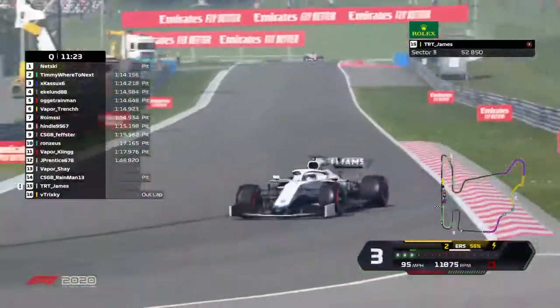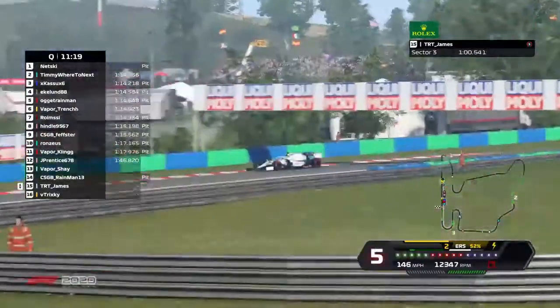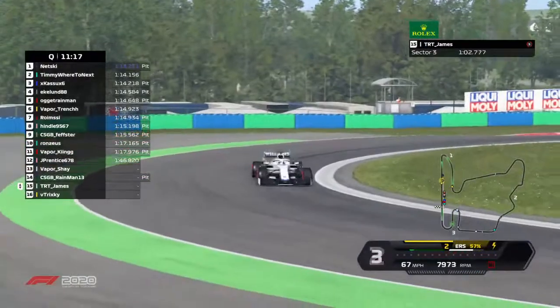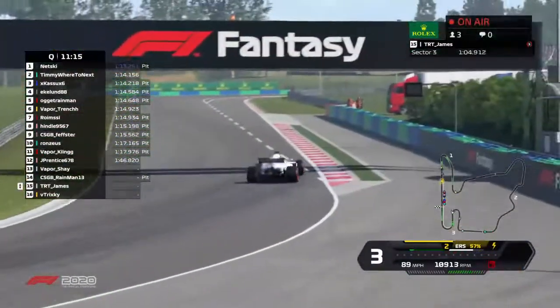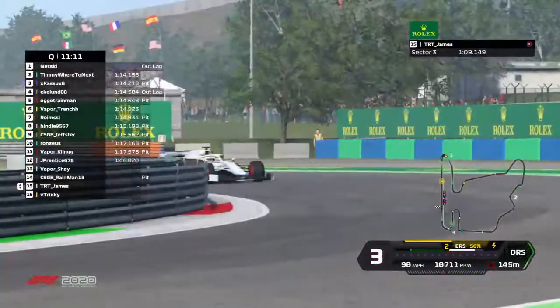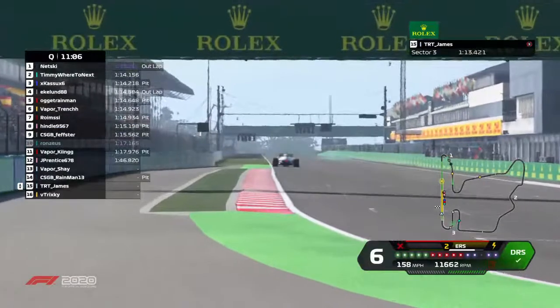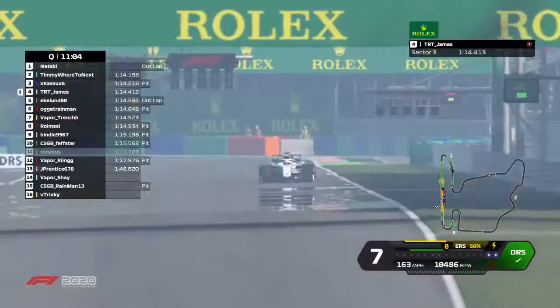Next up to the line then will be James, I believe. At least next to finish the lap. One more corner to go then for the Williams driver, who won the sprint race last week in a wet Belgium race, as Ron Zeus is retired from the session.